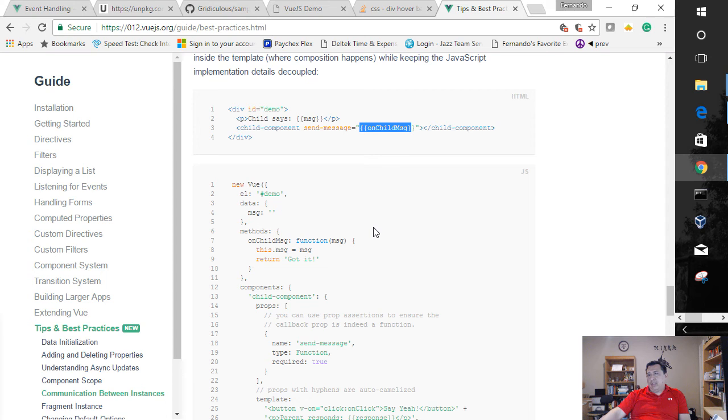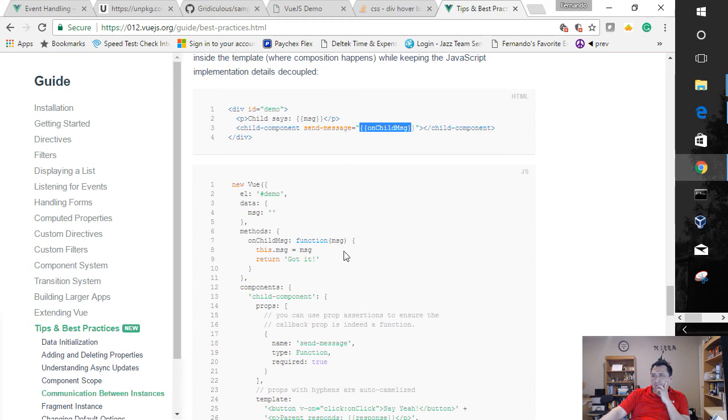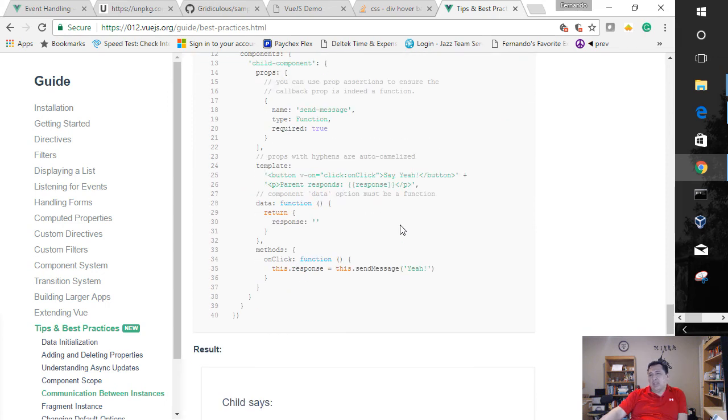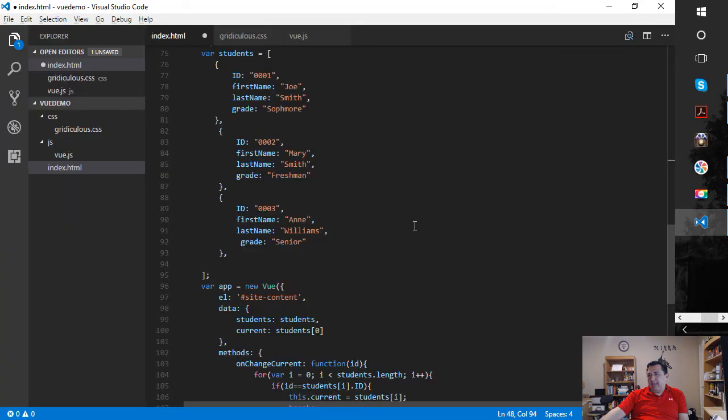That's interesting. On child message, how does it know the message? Is it because it's bound? That is confusing. That is confusing.